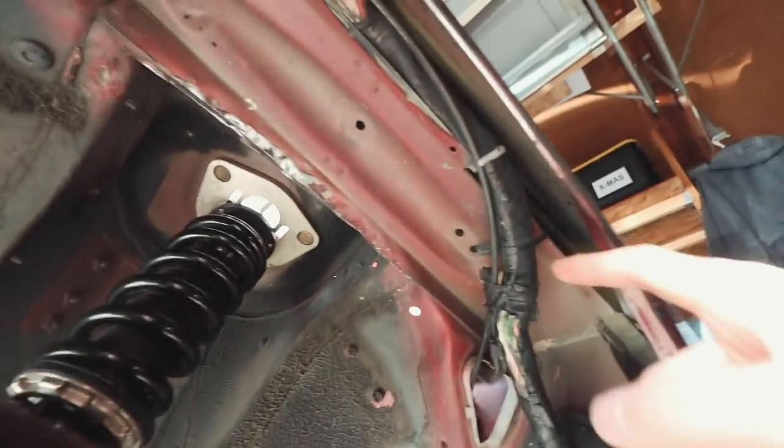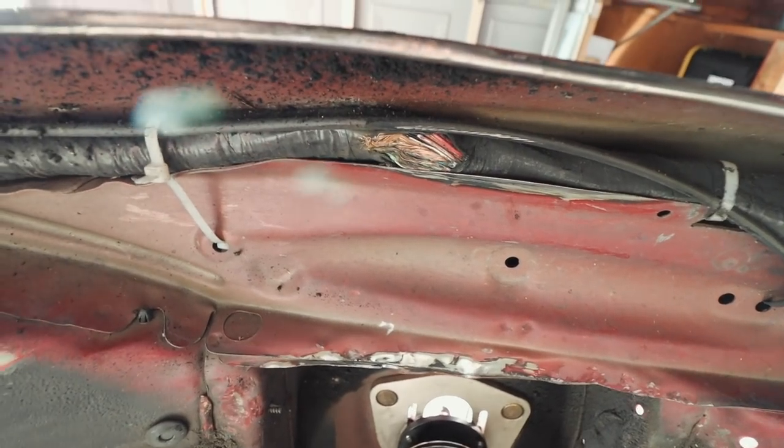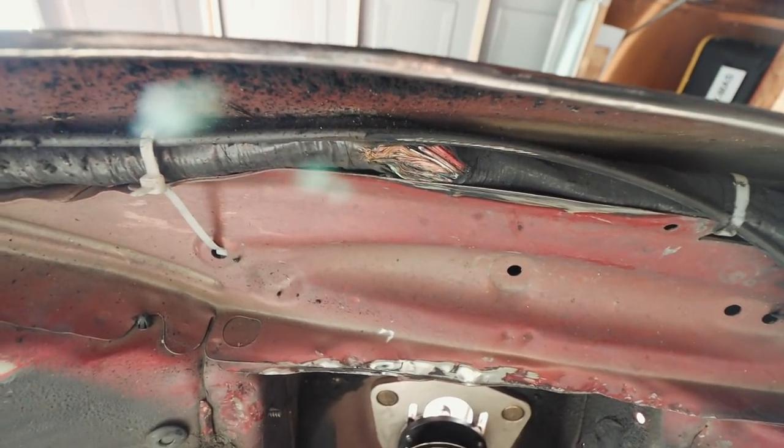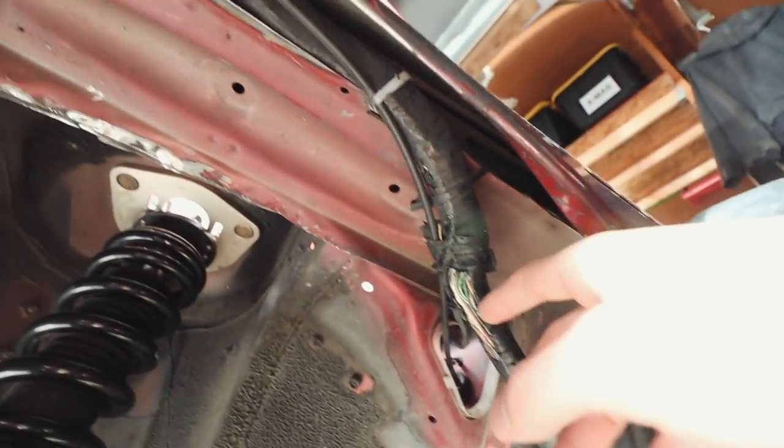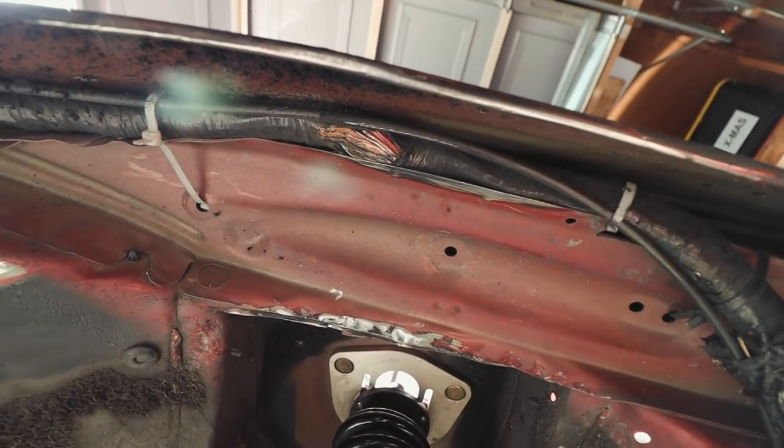If you guys can tell, the harness is being chewed up because of how low this 240 is. I'm pretty sure the top is where all the damage or short is coming from, because there's only a little bit of wire showing here. I'm not sure if we're gonna have to repair that by soldering or something. It would be nice if I didn't have to do that and could just wrap it with electrical tape.